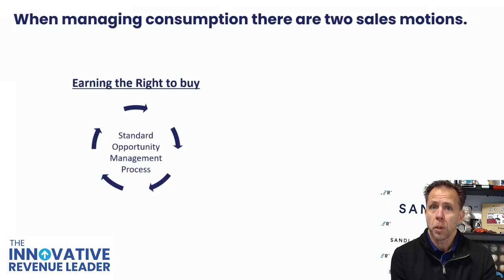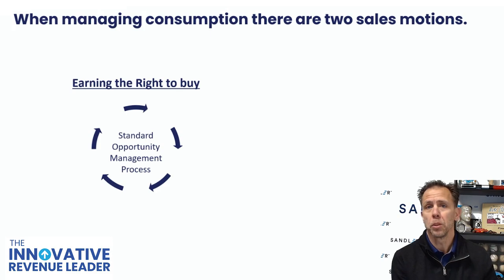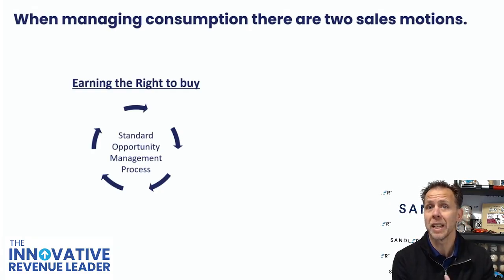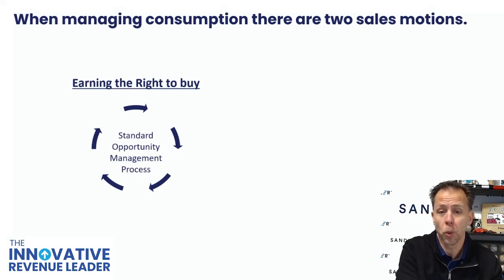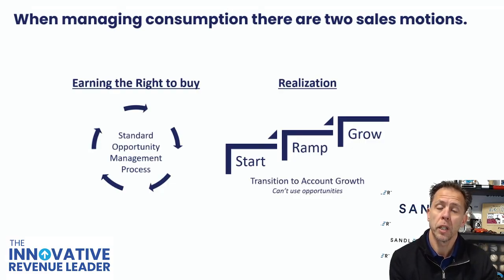In a usage-based pricing model, that's just the right to spend money in most cases. Now, there are different types where you have a minimum spend and different flavors with it, but by and large, the right to buy is just a starting point. There isn't a ton of sales that comes with it. It just allows you to go into the next phase, which is the most important piece, the realization side. And when you're dealing with realization, you have certain components that you have to work into.